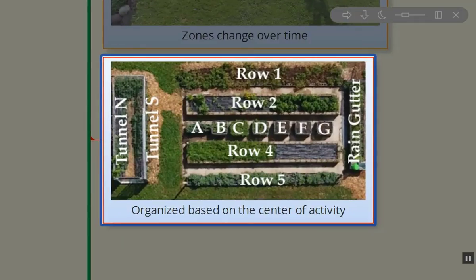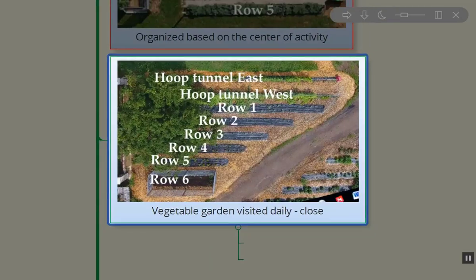Now, our zone 1B. I mentioned I was going to look at two sections of zone 1B, and they're organized based on the amount of activity going on in there, its ease of access, and where they're located. As you remember, this is just outside the dog run. Here's zone 1B as well, the other section of it. We've got permanent raised beds, hoop tunnels, and multiple rows here. We're still not done with our zone 1, but this is our vegetable garden.